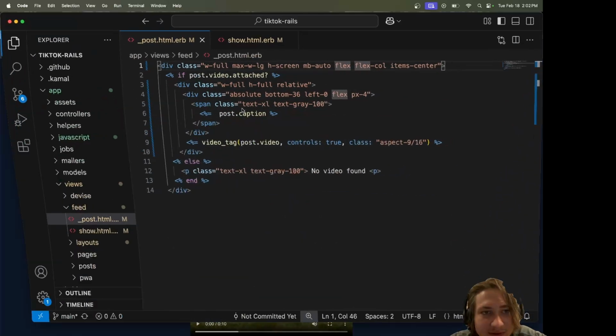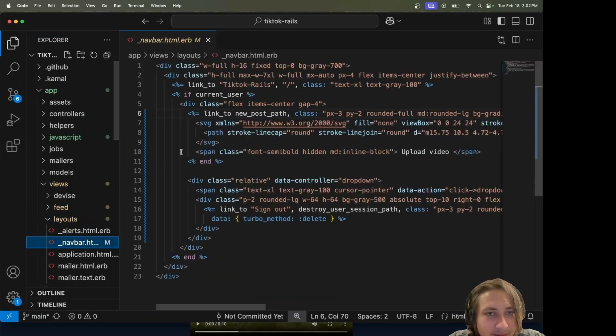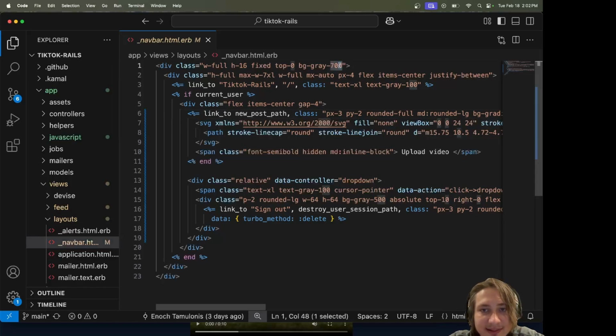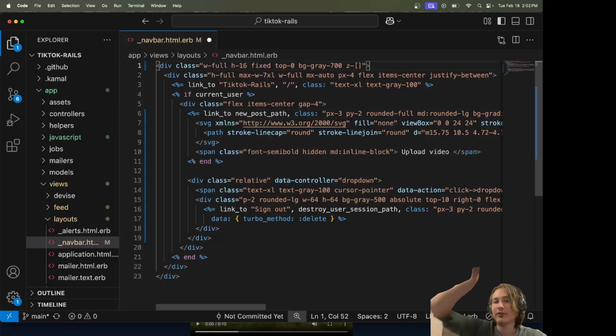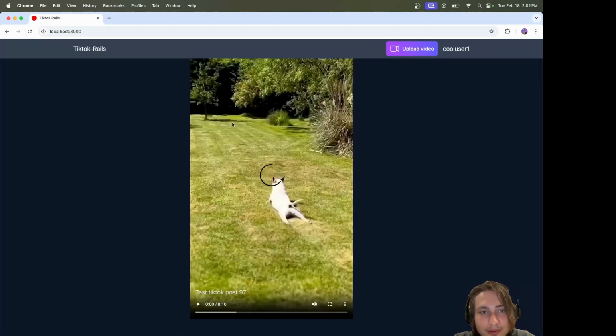So what we can do is let's go to that navbar partial. So we go views, layouts, navbar. And we just have to add a Z index to the navbar to tell it that it's supposed to be, I think the navbar would always be over all the other elements. So we could put some crazy number here, like 1000. Now the navbar should every time go over all the other elements. Right away, that works pretty good. And then boom, we have the title.